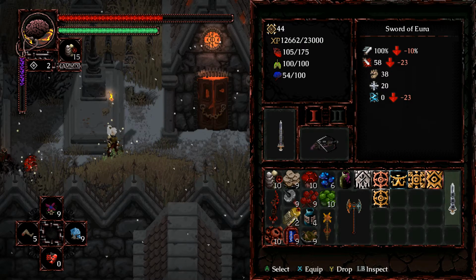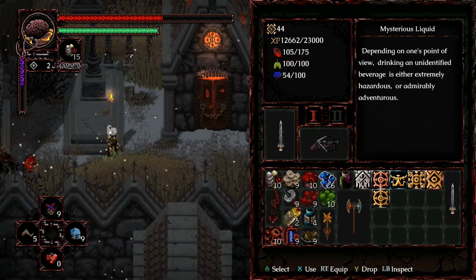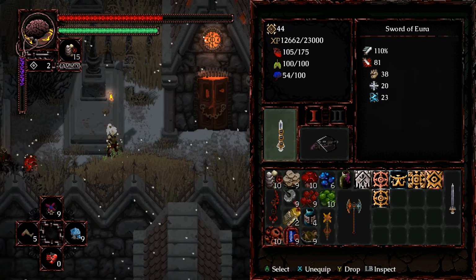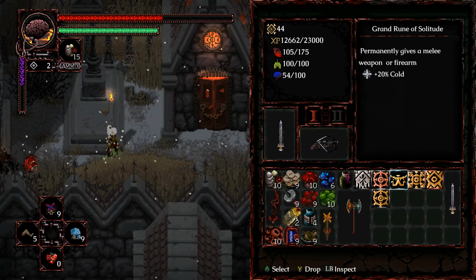Sword of Yura, yeah, I mean, it's good. Honestly, I did use one of my rune slots on this one on speed, which is not bad, but I also have the Blessing of Speed equipped at this point, and I feel like it wouldn't really make a huge difference if I didn't have that, so I could make a more damaging version if I really wanted to.